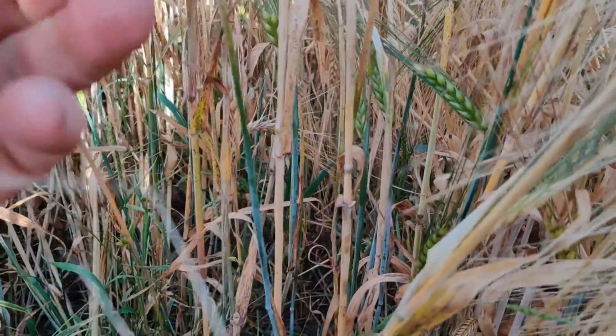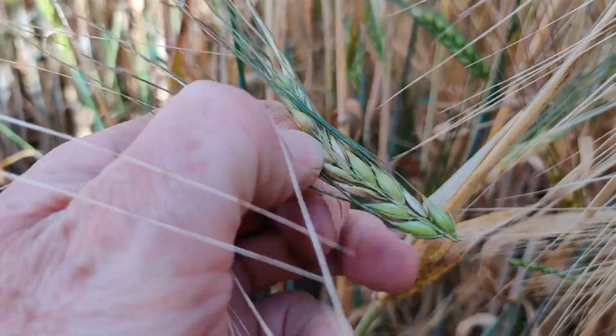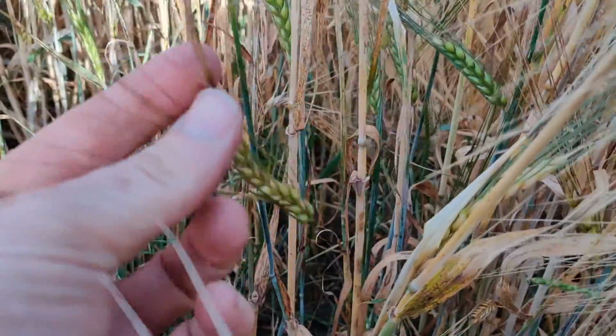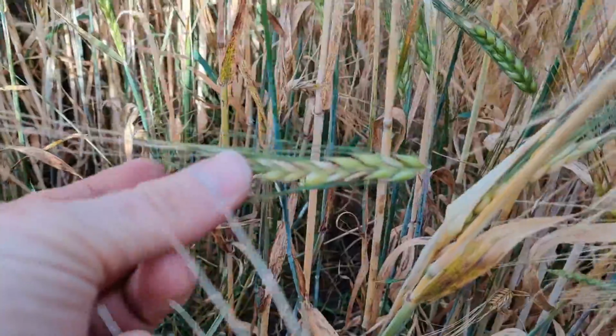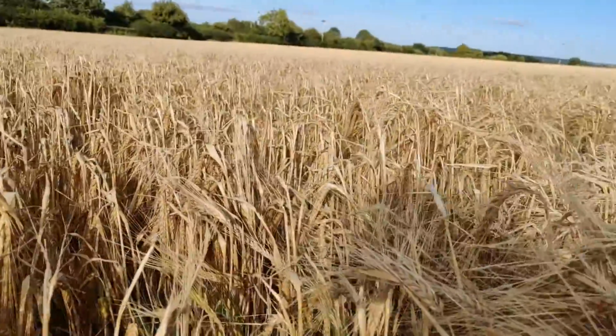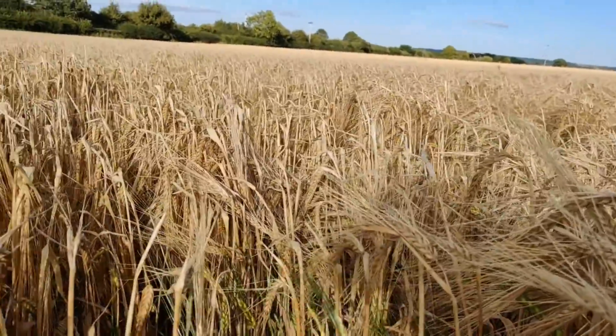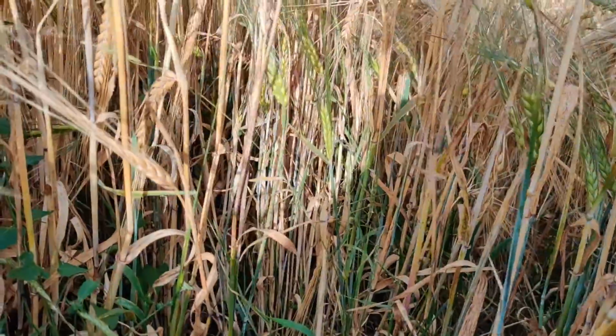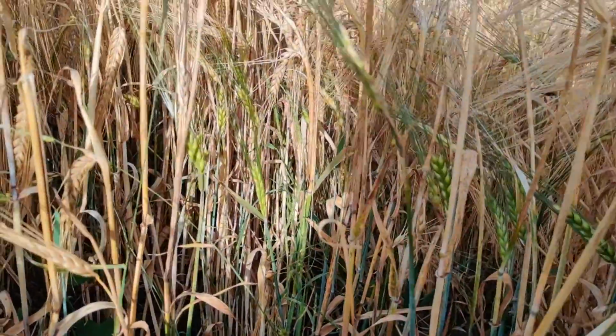If we take one off, you can still pinch it with your finger, it's so soft. So it's probably 2 weeks off even. We are forecast some very high temperatures, and so we're just trying to pick out our timing to identify when best to come to this crop.